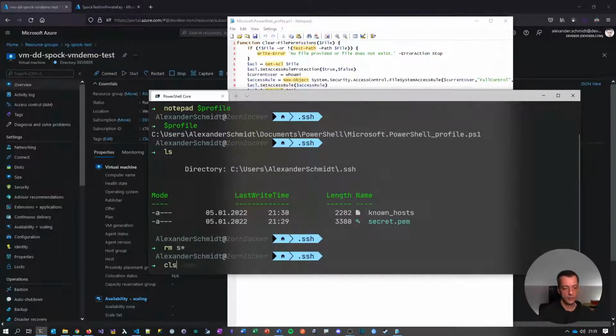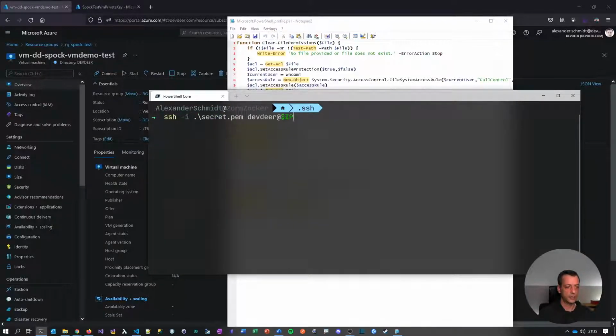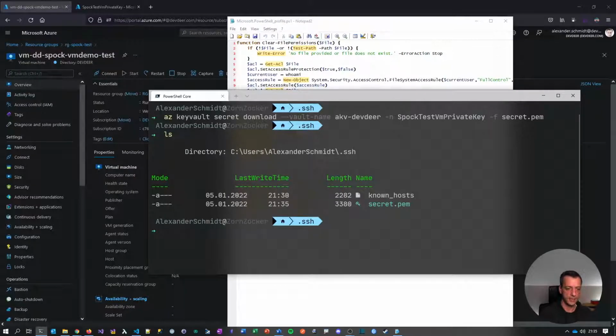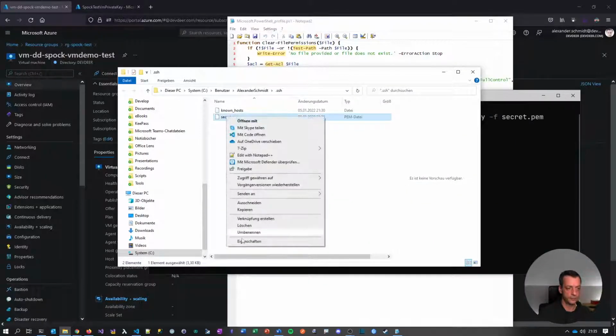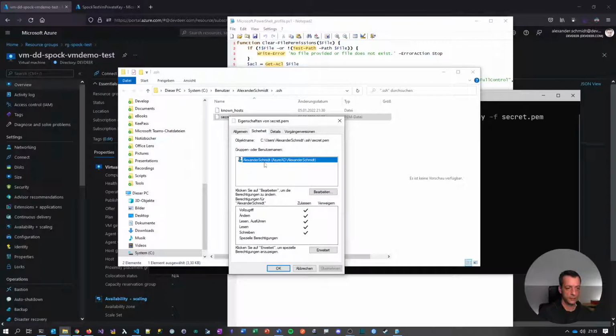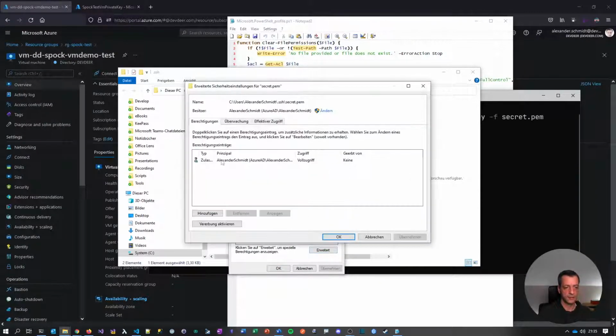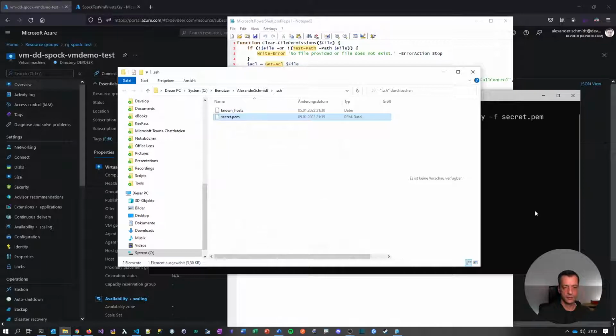And what I can do now is rmweb. So now I can do the following. I can go there and download this from the Key Vault. There it is. That lays again. And now I can run clear file permissions, which is the name I gave this in my file. You can name it however you want. Secret PEM file. And now let me show you the file. You see this? That's it. It's clearing everything out.